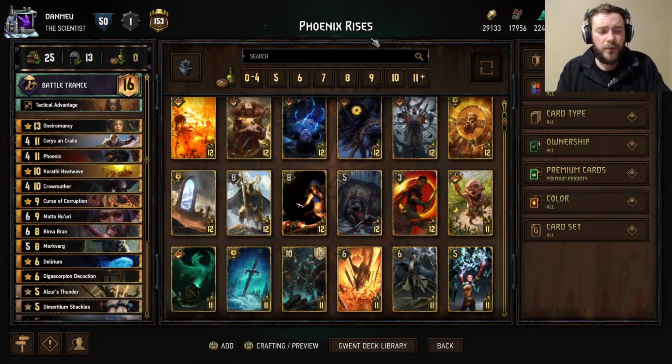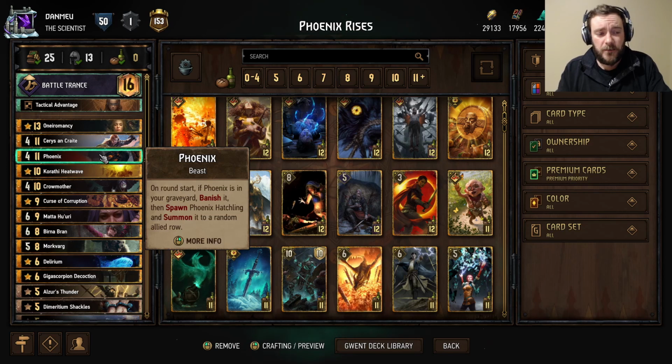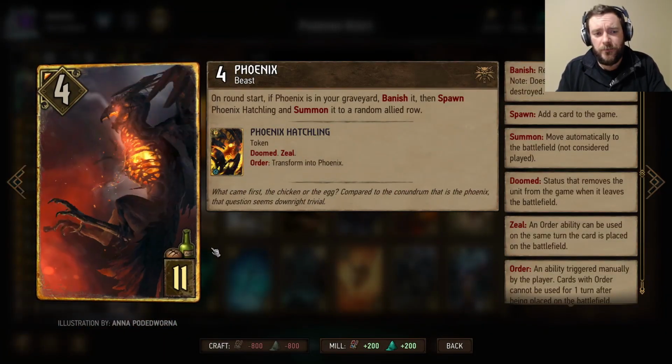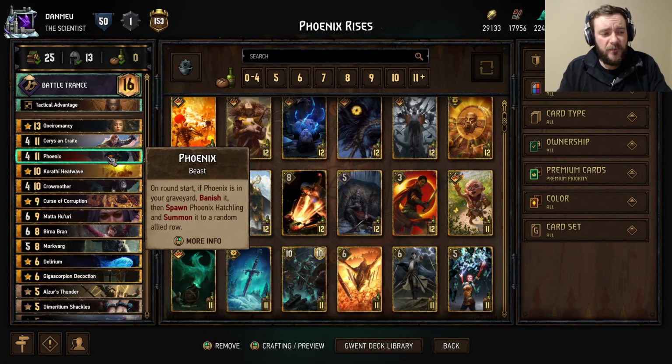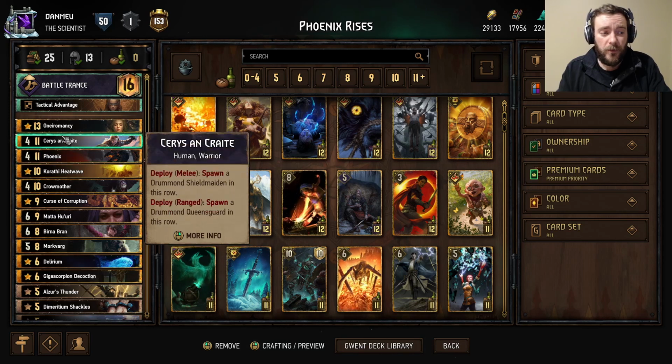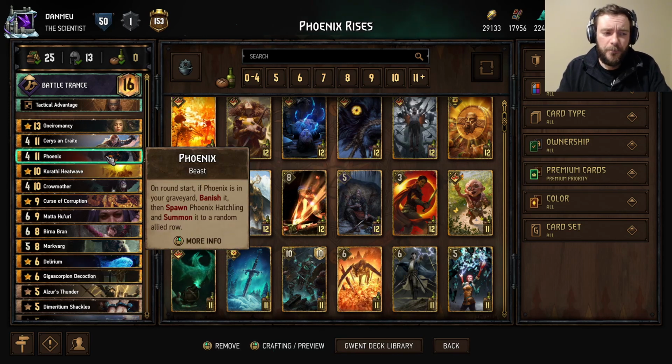This is Phoenix Rises. It includes the card Phoenix. Now I've always loved the card art for this card, so I've been trying to include it in a deck. Phoenix is an 11 provision card, which plays for 12 points optimally. 8 of those points spread out as carryover over 3 rounds. So it's a bit expensive.